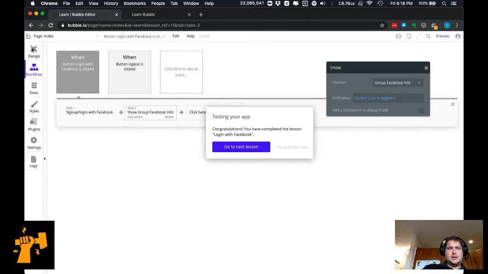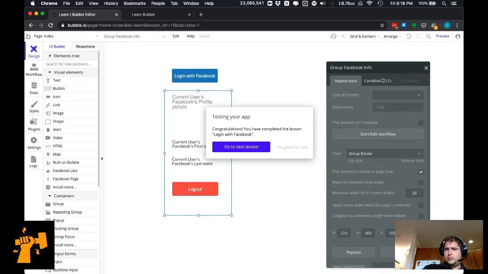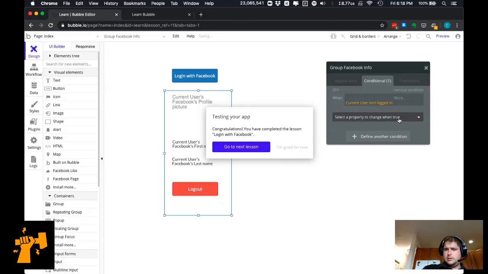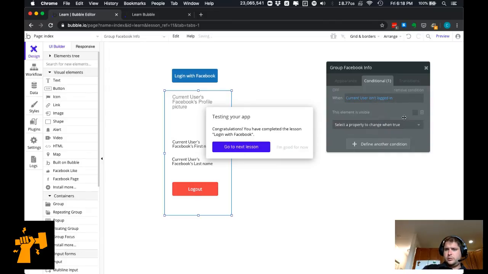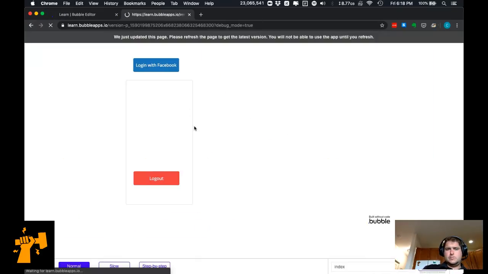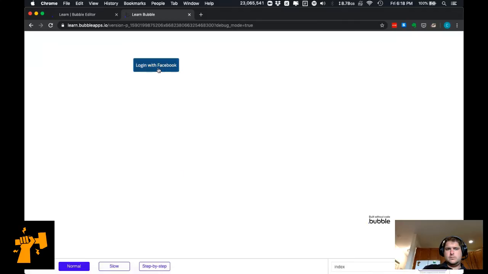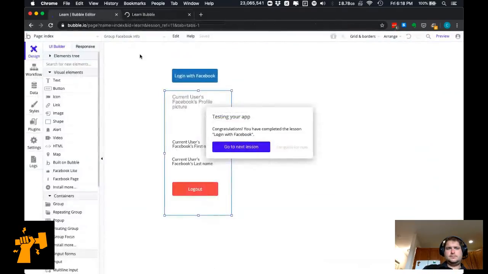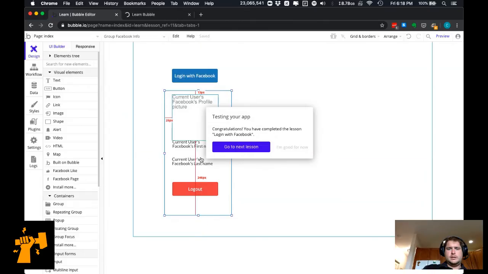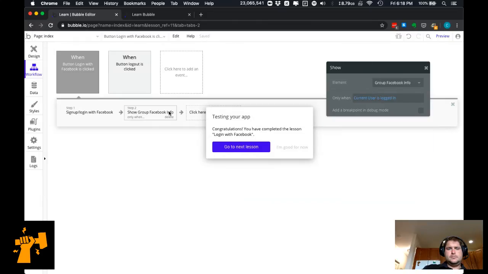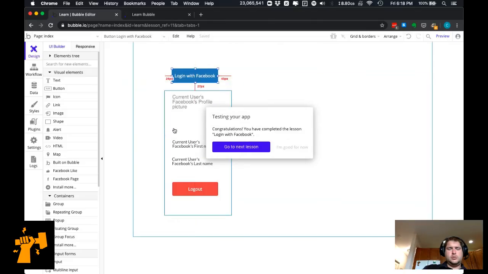Yeah, because we don't want that shown right now. This whole group, conditional, when current user isn't logged in, this element is visible is false. Actually, now that I think about it, let's go back to this login button workflow. And we can delete this point, because I think this other conditional will take care of that for us.